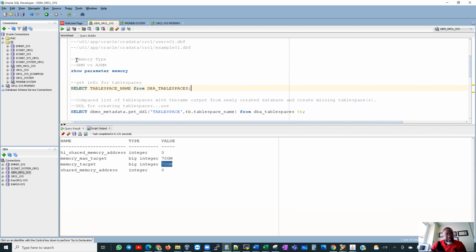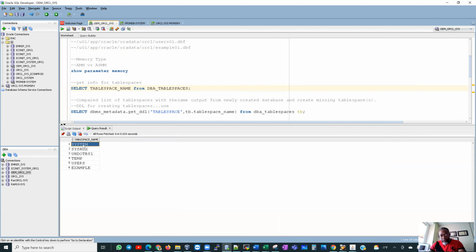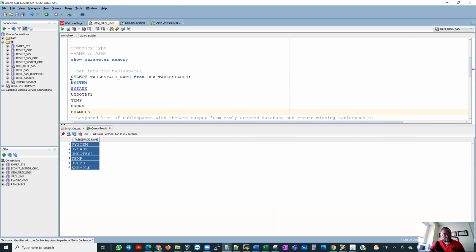All right. So in terms of table spaces, we just want to see what table spaces there are, because generally applications that use your database store information in table spaces. They have what we call, I'm drawing a blank, service accounts, and these service accounts are serviced using dedicated table spaces. So let's take a look at our table spaces here. We do have 6 table spaces here, and we would compare these 6 table spaces with what we get when we finish creating.